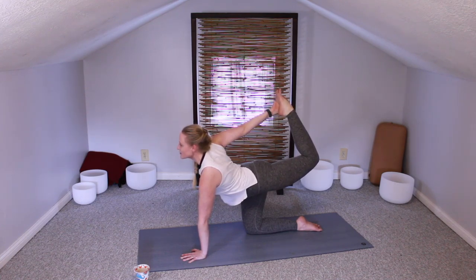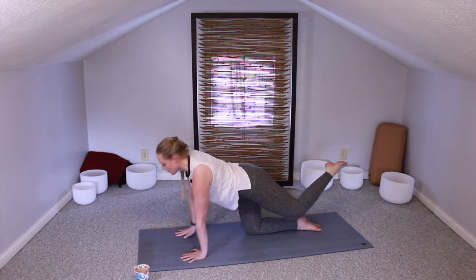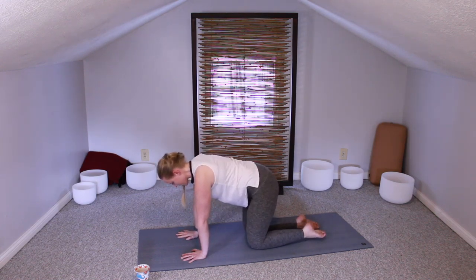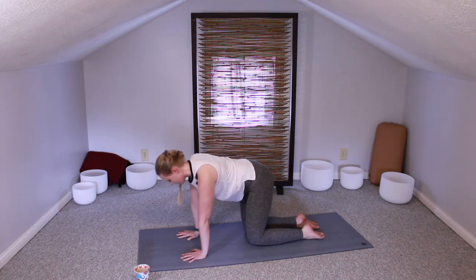Gaze comes forward, heart forward. Really good, don't forget to breathe. Release that side, let it go. Good. Find your equal space one more time, that solid ground. We move to the other side.